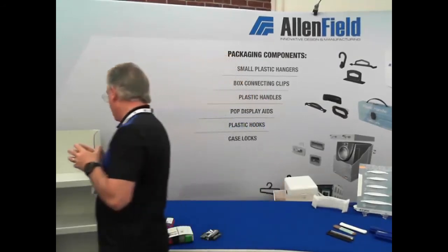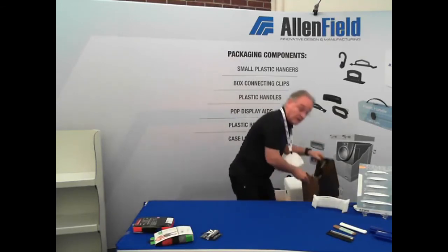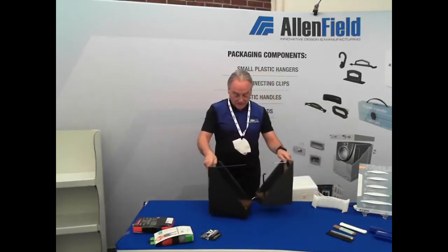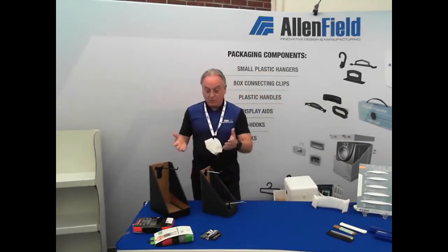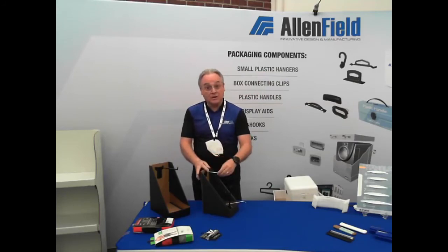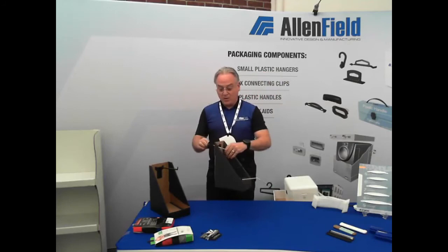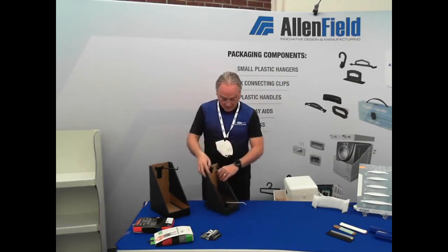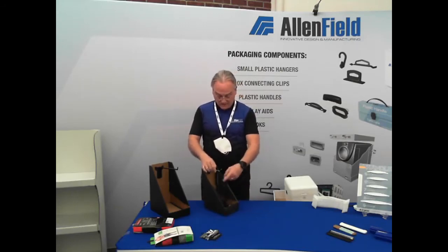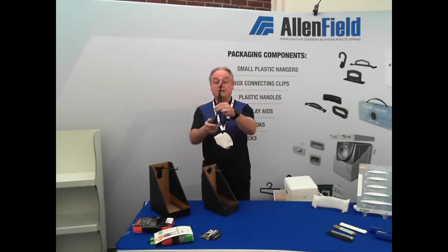Next, the rotary display arms. Let me show you this. A client came to us with something that was already out in the industry, but they were having tremendous issues in their production line, again with assembly. It was a two-piece unit where they would snap it together and create this display arm. What we did is we took it and made it a one-piece unit, and the client only has to bend, insert, and twist. And we've now made it in metal for heavier items, in multiple sizes, and in plastic in multiple sizes.